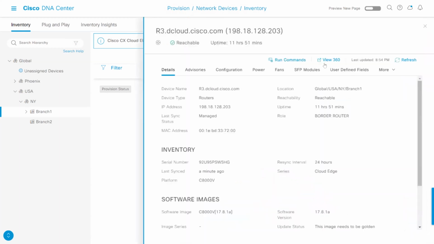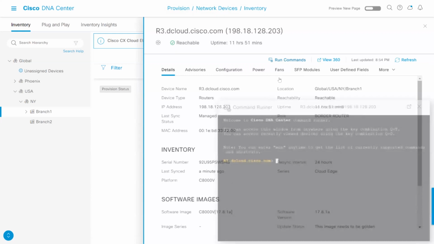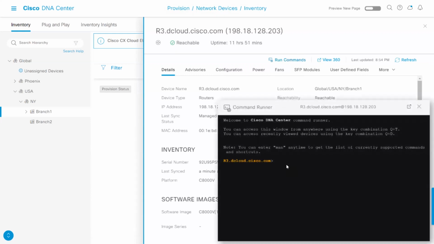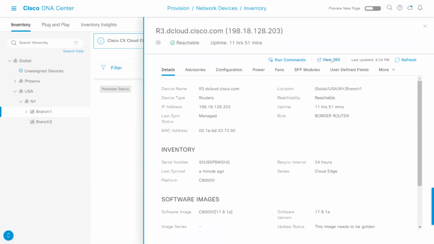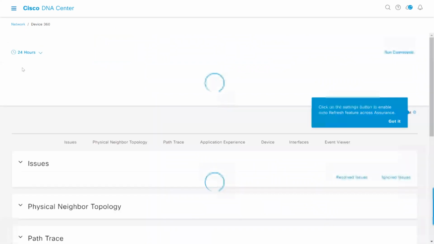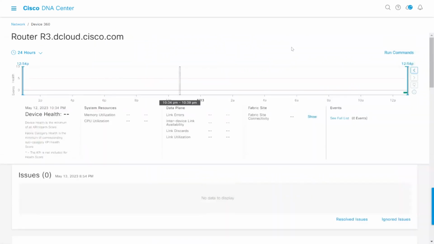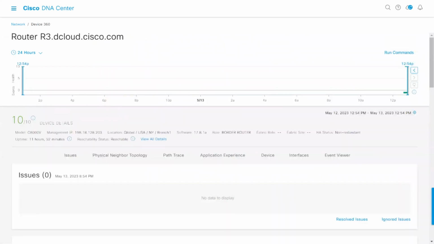And once you are here, then you have this view 360 and run command. So from here, you can go to the CLI prompt of that device as well. Now we are here in the CLI prompt and we can run show ip. Any CLI read commands we can run and get the information. We also have health monitoring like view 360. Anyway, these things will come later on when we study more about this product. I will explain this later on. All right. So far, if you have any question, please feel free to ask.